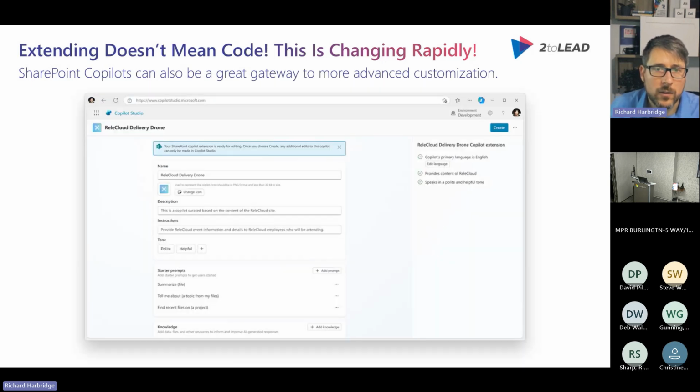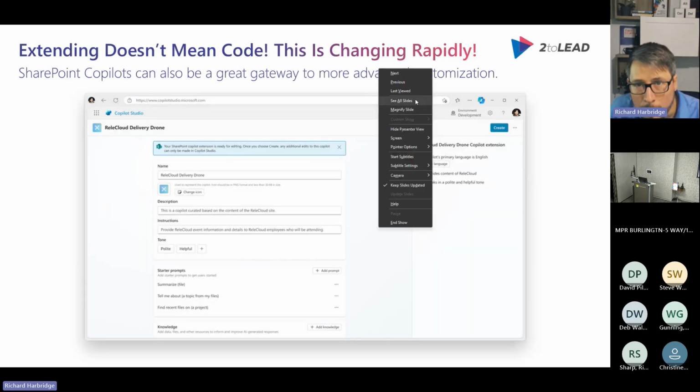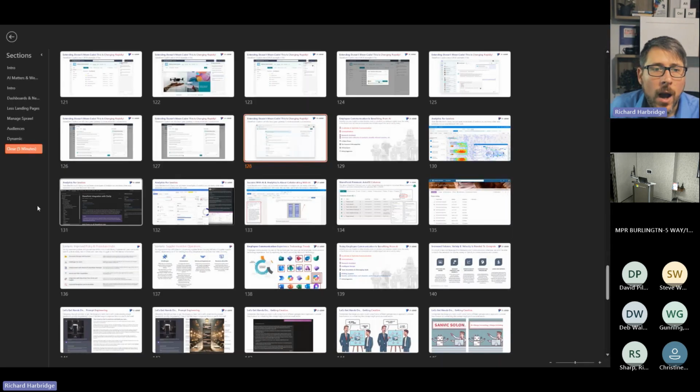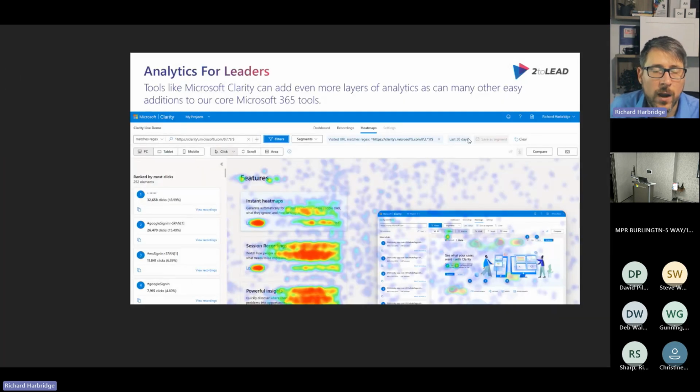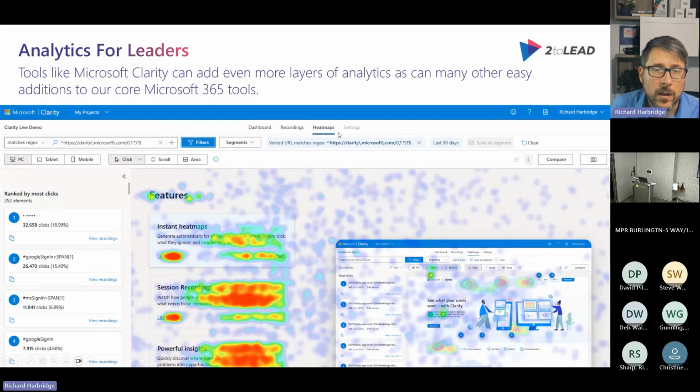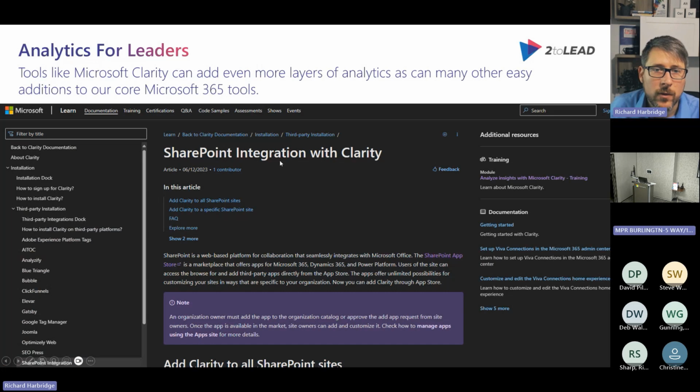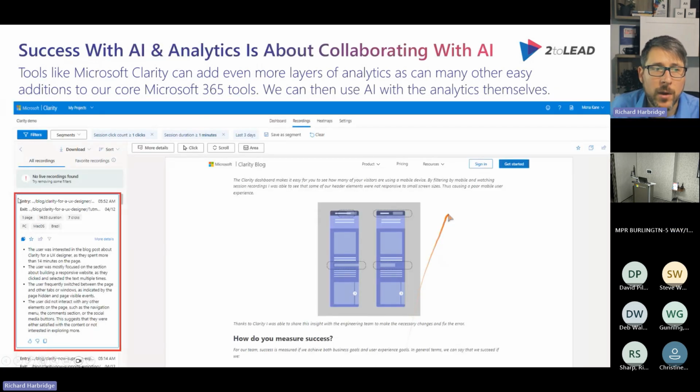Of course, you can take this and extend it to Copilot Studio. I'm going to skip over this other stuff, but I just wanted to also highlight, if you've never used Microsoft Clarity, you can add that to your intranet sites, right? It's really easy to do. And with that, by the way, it has a Copilot capability. So you can actually ask it questions about how performance is, what people are navigating to, and how the journeys are for users. So some really cool stuff there.